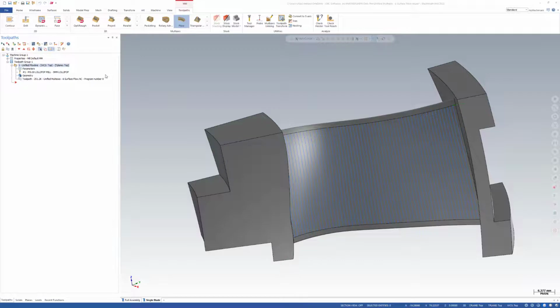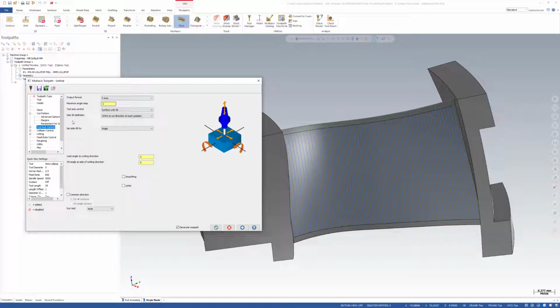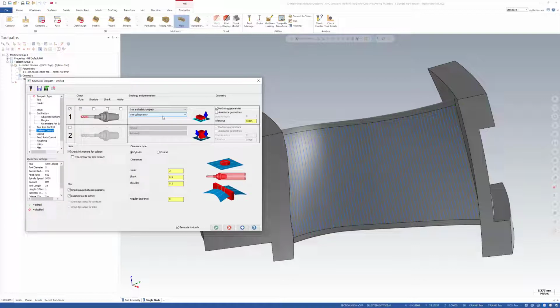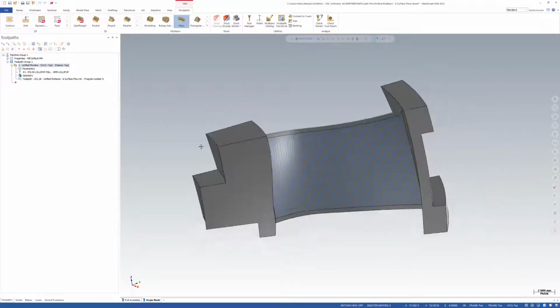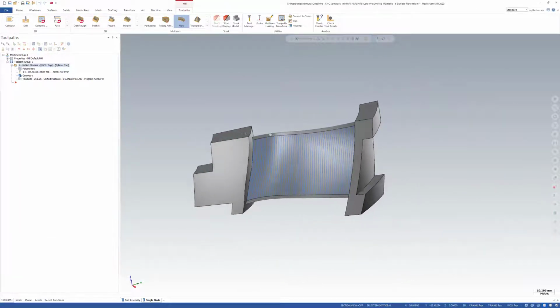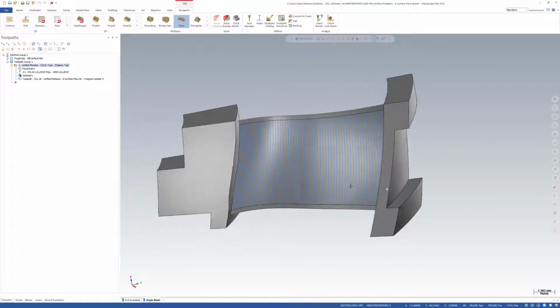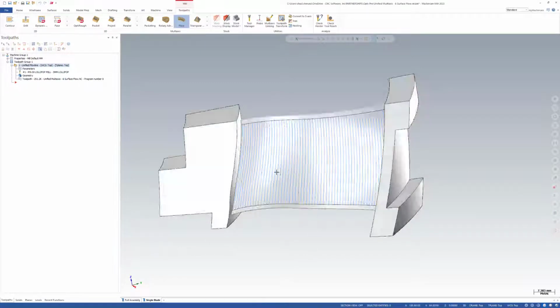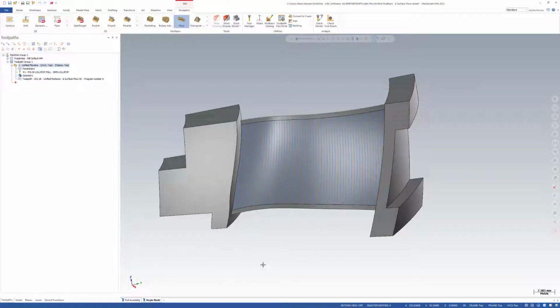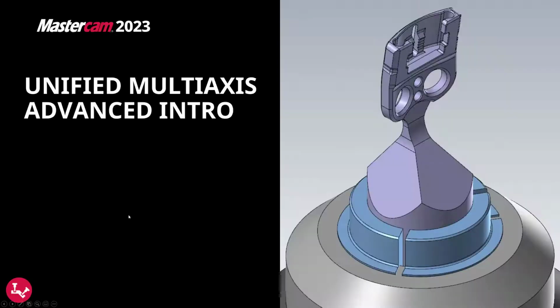Unified surface flow has the full power of the unified toolpath with tool axis control, collision control, linking. You can do a lot more using surface flow within unified than you could do with a traditional multi-axis flow. So this is something that unified is really changing the way that people would create multi-axis motion by allowing us to create flowline motion with such an advanced interface. So that's basically how to replicate toolpaths that you could already create in Mastercam.